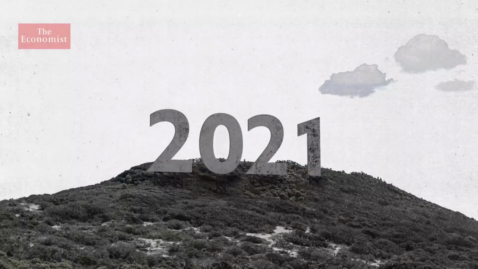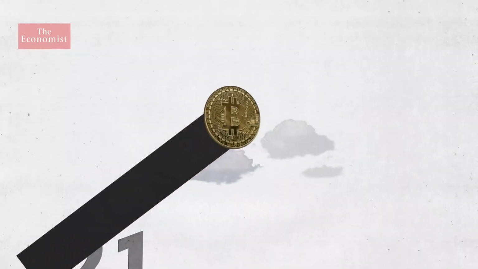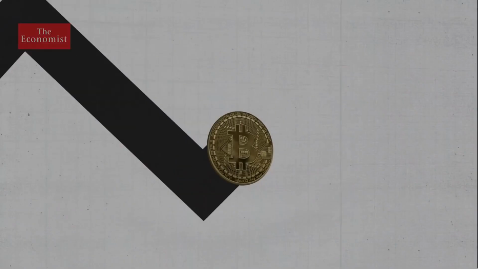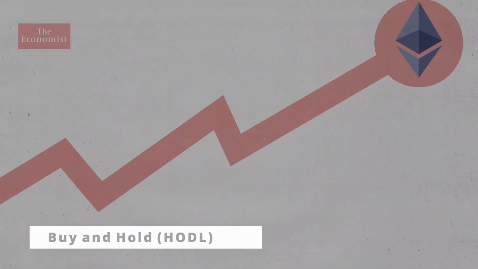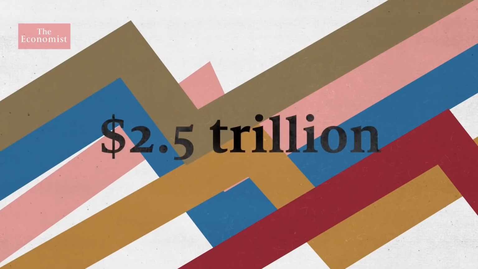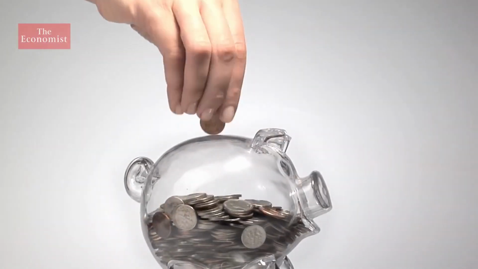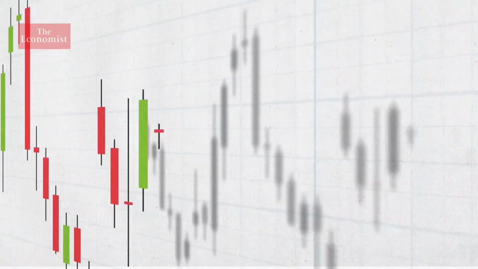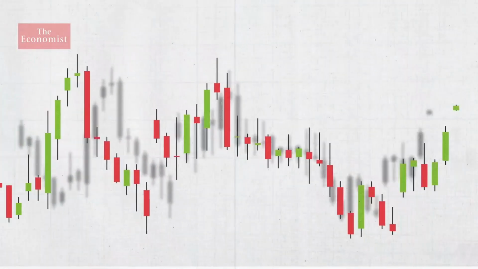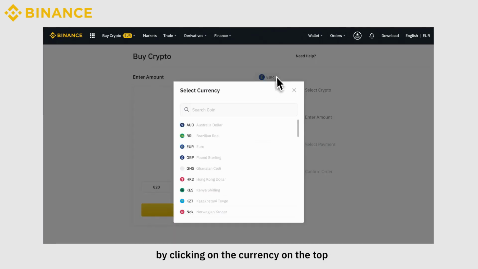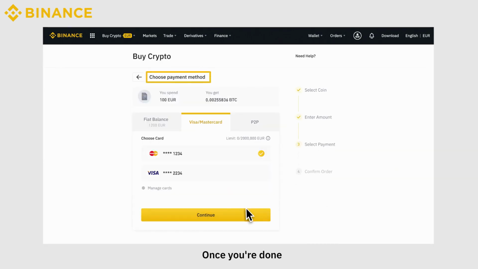Whether you want to invest 1% of your portfolio in Bitcoin, or if you want to be more aggressive, up to 5 or 10%, here are the crypto trading strategies. Buy and hold, or HODL. Buy and hold is a passive investment strategy where traders buy an asset intending to hold it for a long time, regardless of market fluctuations. This strategy is typically used in long-term investment portfolios, where the idea is to simply get in the market without any regard for timing. The idea behind this strategy is that on a long enough time frame, the timing or entry price won't matter much. You would research and identify the projects you have high conviction in and you invest.